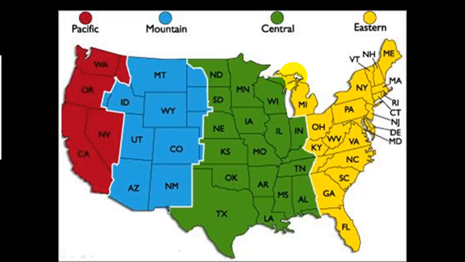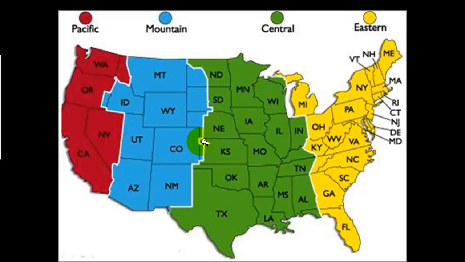So, for example, when you listen to a commercial for a television show, you will often hear them say that Sports Center comes on ESPN at 10 o'clock Eastern time and 9 o'clock Central time. That means they actually come on at the same time. But on the East Coast, it is 10 o'clock, and in the Central time zone where we are, it is 9 o'clock. Or you will hear an advertisement that says Sports Center comes on at 10 o'clock in the Central time zone and 8 o'clock in the Mountain Pacific time zone.